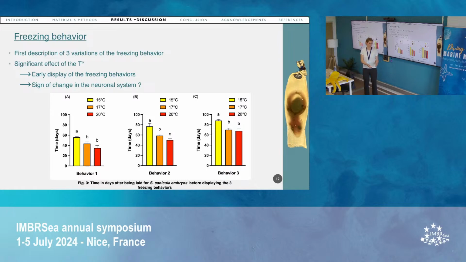As soon as the eggs were laid, we would check every day if there was a new egg. So I guess in another experimental design you would consider 15 to be your control. But these are treatments. By presenting it at 15, it's not the control; it's a treatment, right? Just a point of design.